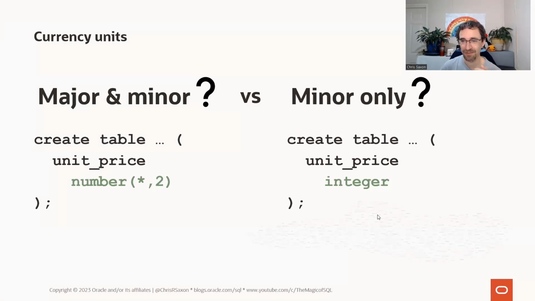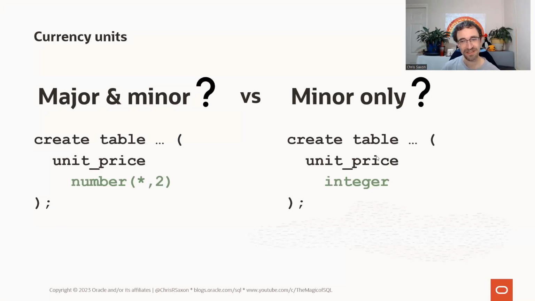If you must support currency exchanges, exchange rates, we might want a bit of extra precision for the converted value that we store, so that the fraction precision capture is better. I've just done number 2, star 2 and integers to help make things clearer. We might not use these exact data types, but the point is: are the decimals fractions of the major unit, the pound or the dollar, or are they fractions of the minor unit?